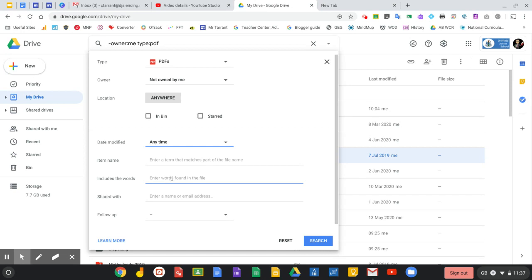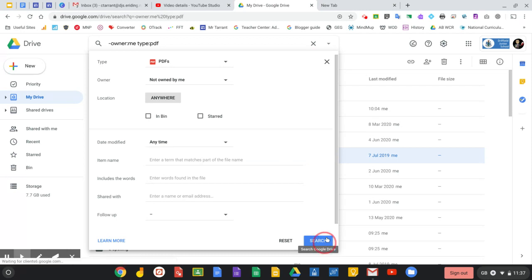You could include words within a file. Now, just be a little bit careful with PDFs on that because sometimes reading PDFs can be not as good as reading a Google Doc. If it was a Google Doc and you knew that it had a poem line in it, you could just put that poem line in. But I think we're going to be narrow enough to find it here. And if you know that it's been shared with certain people, you could click in there, put their names in there as well. But at this stage, I think PDFs that are not owned by me should give me quite a lot of results, but I know it's reasonably recent, so it should come near the top. So I think I'm ready.